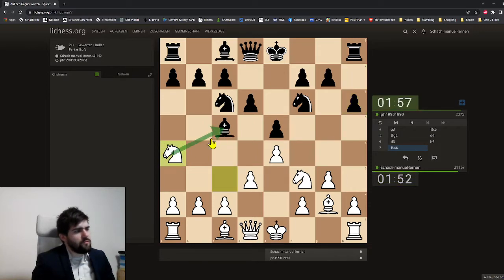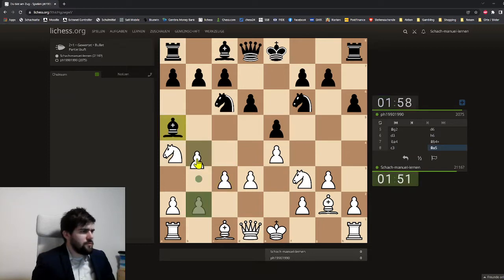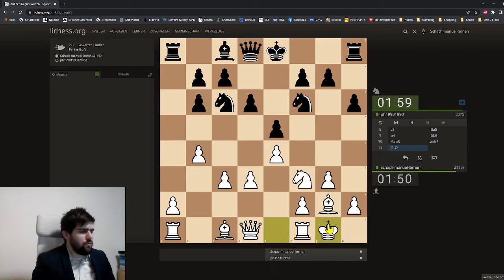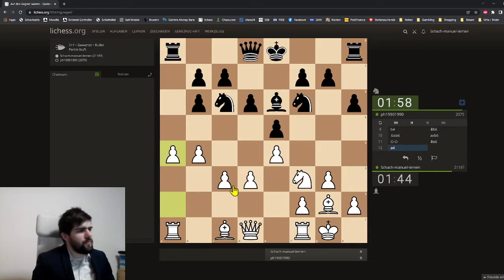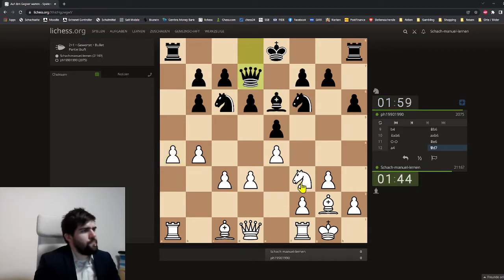Now we get this bishop, that is important. He gives us a few free pawn moves, which is also good. Then we can castle short. Be aware of this pawn. So I play a4. Now this one. I play this.